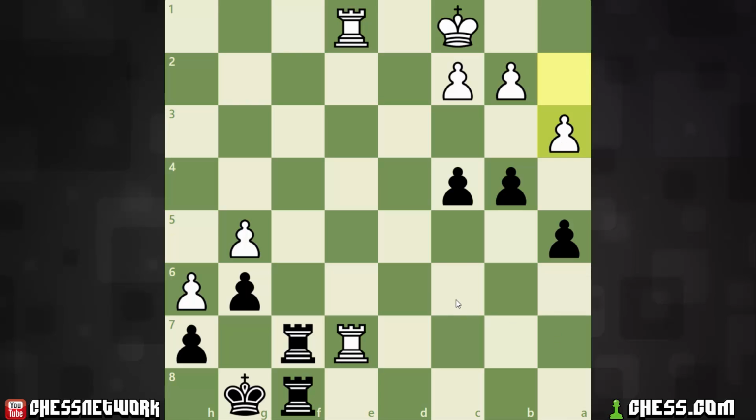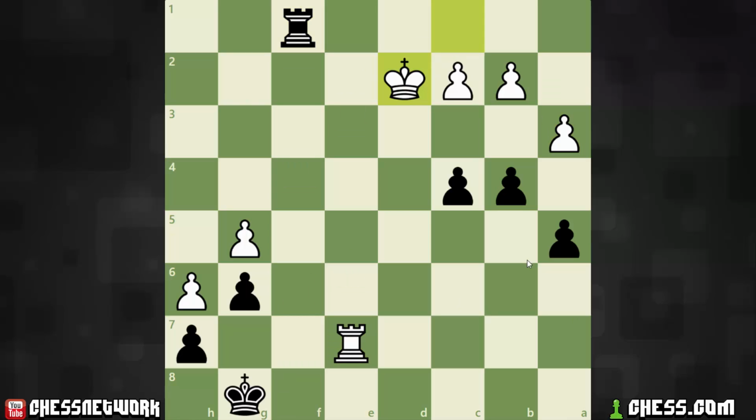a3, as it turns out, is a very bad move, and it hit forcefully. c3 coming in with check. Okay, one last one.